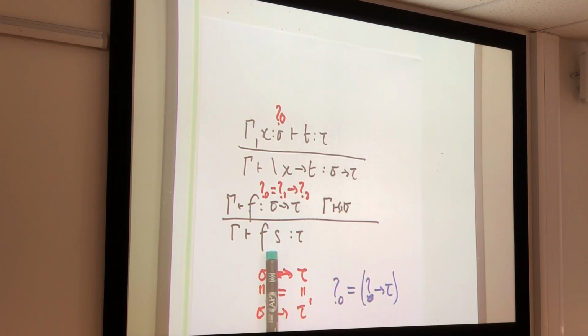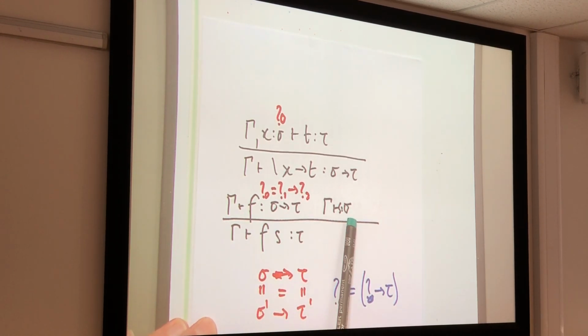With application, it's the other way around. If we're doing type synthesis, then we can synthesize the type for the function, and we hope it is an arrow type. We can synthesize the type for the argument, and we then need to check that the argument type agrees with what's left of the arrow in the function type. But then it's very easy to synthesize the type of the whole thing, because that's just the result type of the function. So type synthesis works really nicely for application.